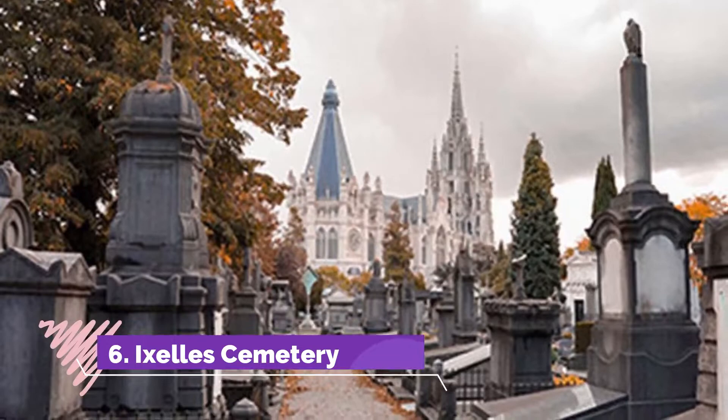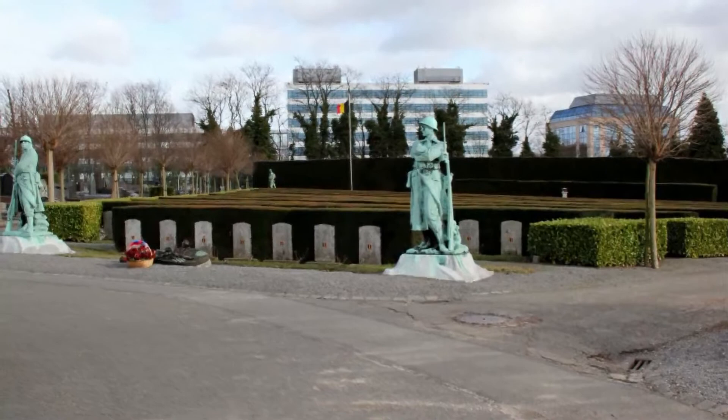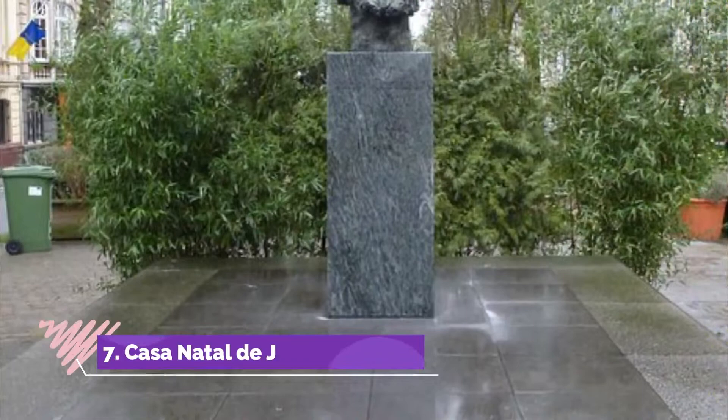Number 6. Cemetery. Beautiful cemetery to have a walk around. There's a whole range of bigger old tombs and monuments, and also a lot of war graves which are very detailed. We found Orta's grave, but it would be even better if there was a map to find notable people.